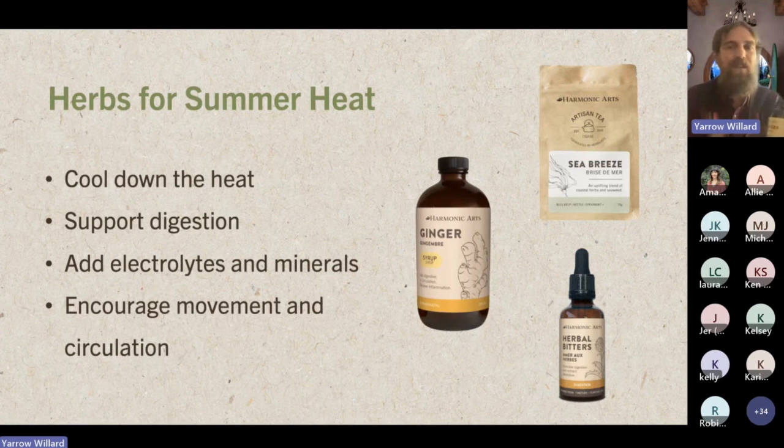They're a great way to get some of these medicines into kids or those of us who are picky, or to use as a base for these alcohol-free mocktail type drinks, because they give a little bit of that sweet note. So in this case, we're going to add ginger and sea breeze to a bitters. And where did my bitters go?